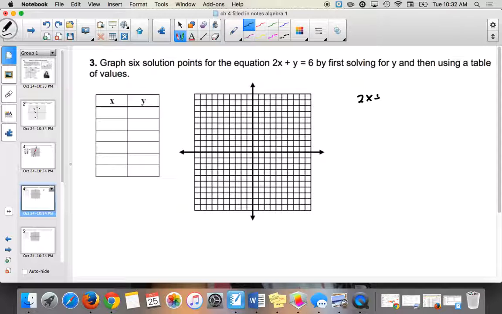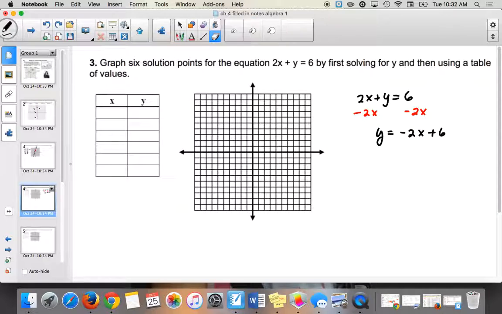So if we have 2x plus y equals 6 and we want to get the y by itself, we subtract our 2x and subtract our 2x. Now, 6 minus 2x is not 4x, right? How do I do 6 minus 2x? You can just leave it, right? 6 minus 2x. The way we usually will write this is we'll do the x part first. So we would do negative 2x plus 6, but that's fine. If you guys want to do 6 minus 2x, it works as well. We'll talk about why we would write with the x first in the next couple sections.